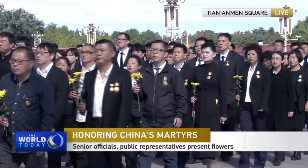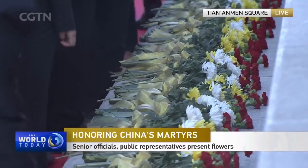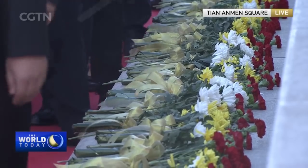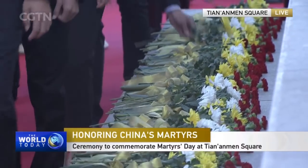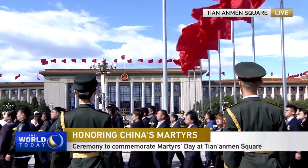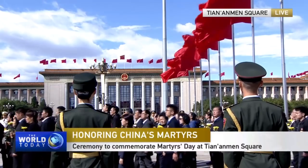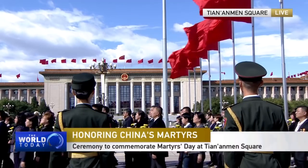You're watching live footage from Tiananmen Square. The ceremony marking China's Martyrs Day is underway. Chinese President Xi Jinping has led senior officials to pay their respect to the heroes and martyrs of the nation. People from all walks of life are now paying their respect as well.